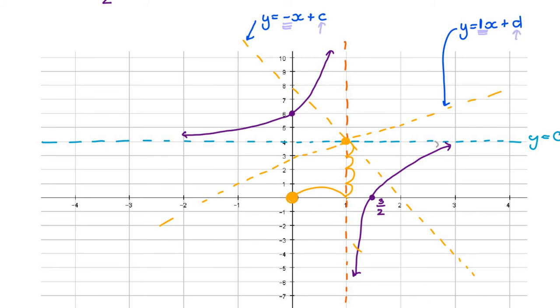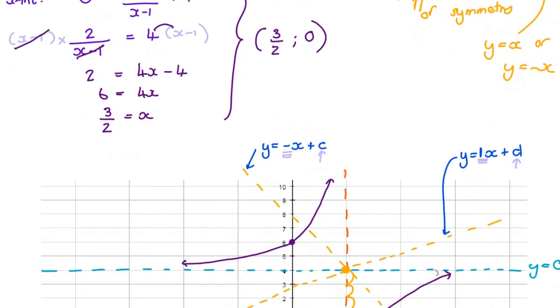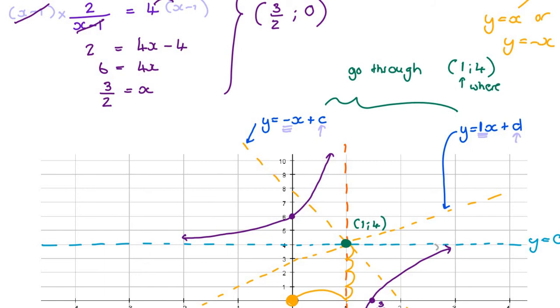Now there are two ways to find the axis of symmetry. The first way is to think: when I only have one unknown in an equation, that's very easy, I sub in a point. And what is the only point that both these axes of symmetry go through? Both go through where the asymptotes intersect, the point of intersection of the asymptotes, and that is (1, 4). So this is where your asymptotes meet.